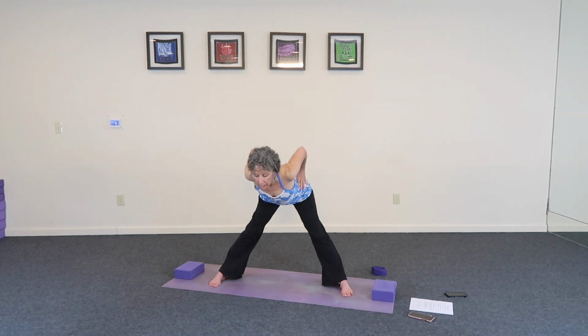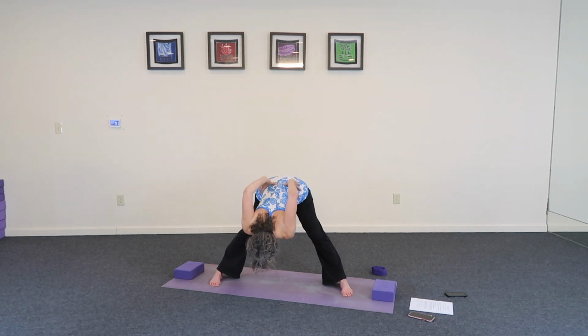As you fold, you keep the elbows parallel. You can stay here, or you can drop all the way down, but keep the elbows parallel. Do not allow them to open out to the side. This is Prasarita Padottanasana B. Take another breath.